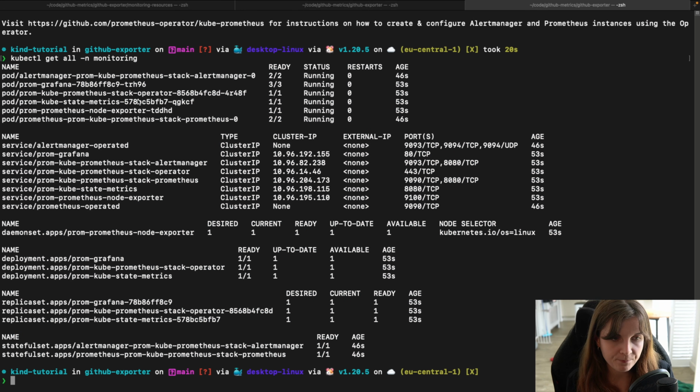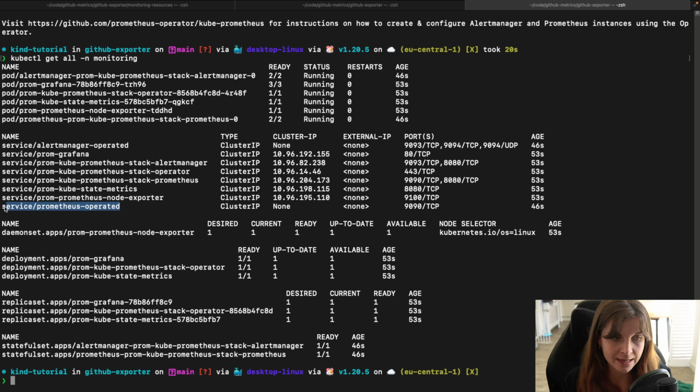And that's okay. So at this point, what we can do is a port forwarding to, for example, our Prometheus service. Now we want to have this one, the operated service, running on port 9090, okay?